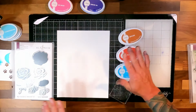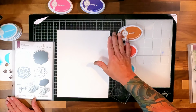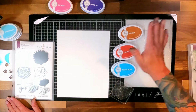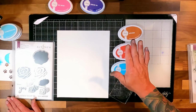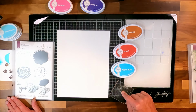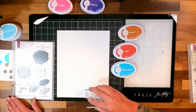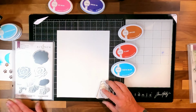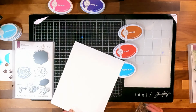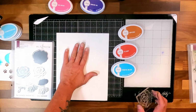I want to do a brownish, orangish, blue theme. I picked three colors, but you can do this all in the same color, two colors, three colors, four colors, whatever you want to do. Here's the idea behind this. I'm going to take this stamp and start stamping this sheet of paper all over the place. Then I'm going to flip this over, so I'm looking at the blank side, and cut this.